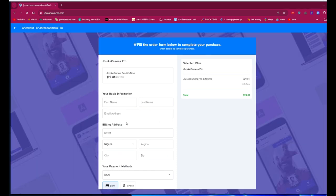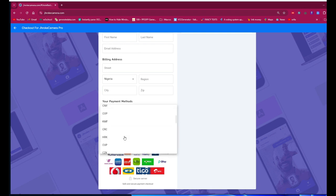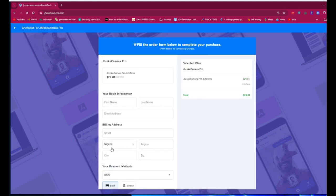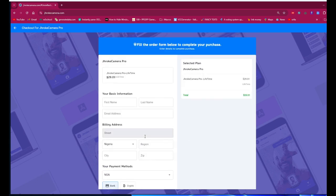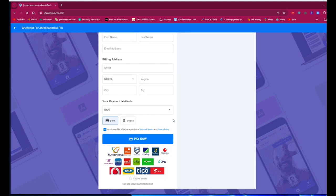I'll just click on it, then input my details over here, then go ahead. They have people from Nigeria, another country. They select and make payment. They have crypto payment and other stuff. It's okay, it's cheap. Make your payment, another bank, they have banks. But since I have it already, I'm not going to buy it, but I'm going to teach you guys how to set it up.